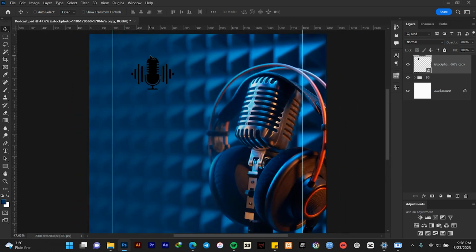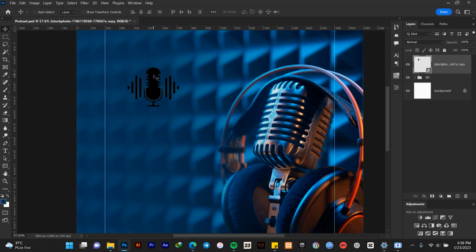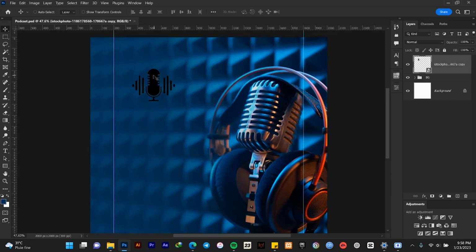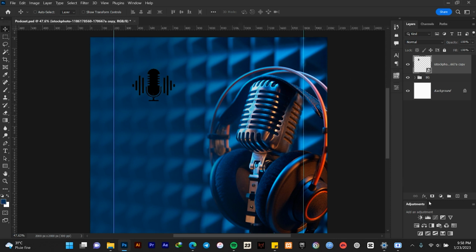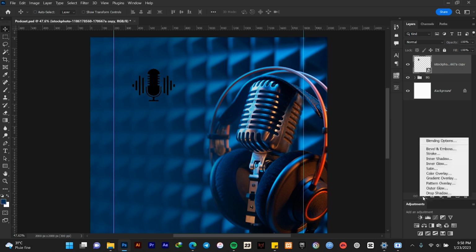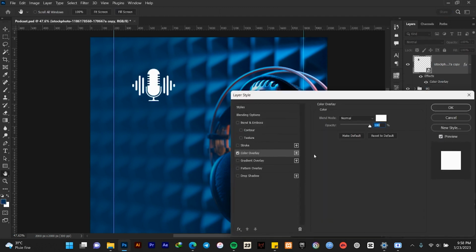Okay, so the color of the logo is black, but the black doesn't show well on the background, so I need to change the color from black to white. To change that, I'll make sure the logo layer is selected over here, and then I'll select FX, that's effects, and then color overlay.